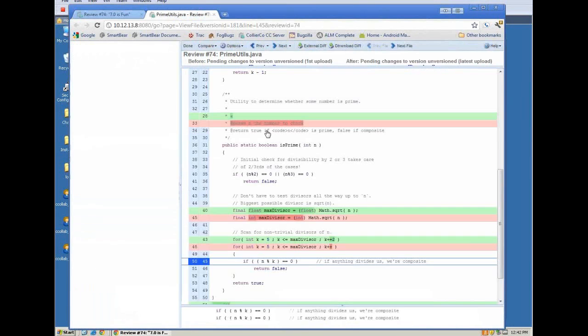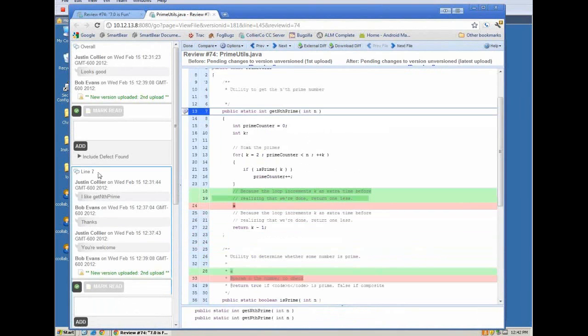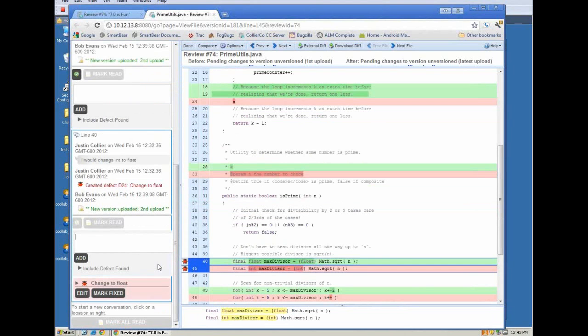When I open this up now, you'll actually see here I've got an over-under diff view, and we can see all of these different changes that have been highlighted here. If I were to click on, you know, line 7 as an example, notice it automatically highlights line 7. The other important thing to notice is that line 13, it was actually line 13 in the original file, and now it happens to be line 7 as an example. If we were to scroll down and click on line 40, it'll go down and automatically highlight that for me as well. And I can see those changes that have been made. So the tool allows you to very quickly bounce down into the individual comments and see all of those items and highlight those comments for you so you can navigate through here.